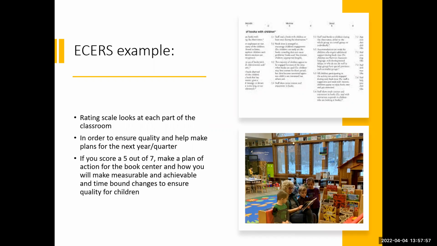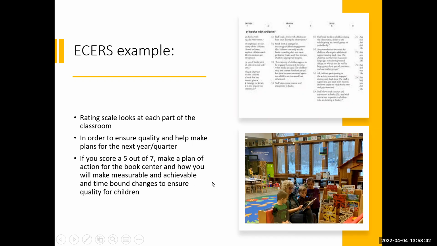I've always felt like it should be 10, but the ECHRS is on a 1 to 7 scale, 1 being not good, very bad, to 7 being phenomenal, the best program you've ever been. So if we were getting a 3, 4, or 5, we might want to set up a plan of action so that we would be better in that section. If we were looking at books, so I've got a picture of a book center, we would want to ensure quality by making sure that we got a 7 or a 6 or maybe even a 5 in that area. 2s, 3s, and 4s, we definitely want to improve by getting more books, a diversity of books, cartoon and real life, and about different people, and about science, and math, and reading.